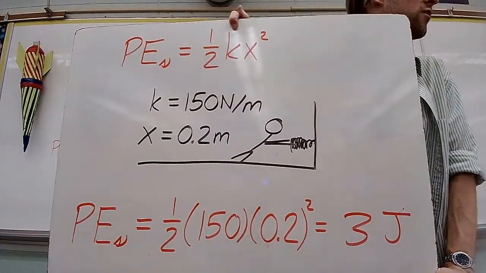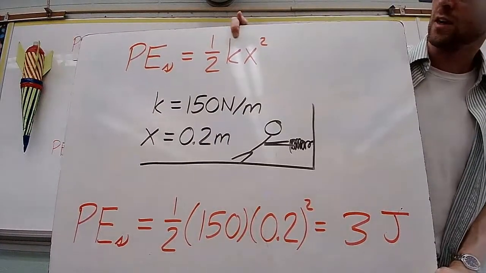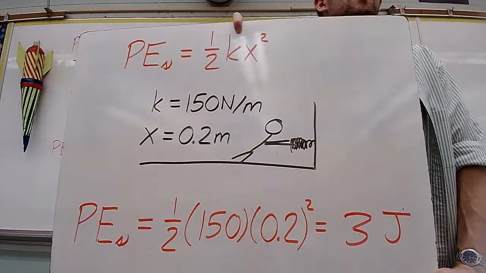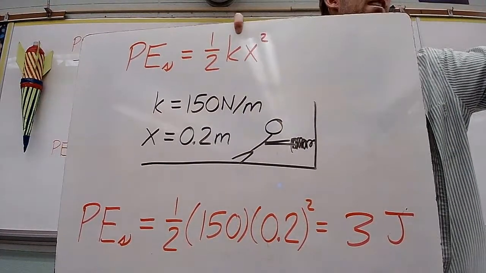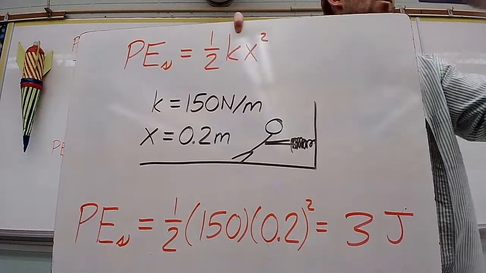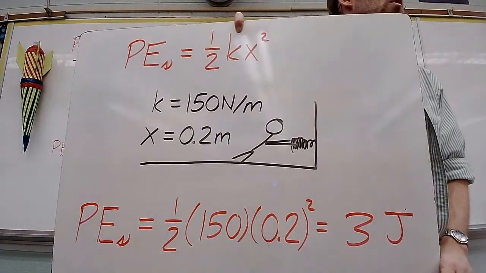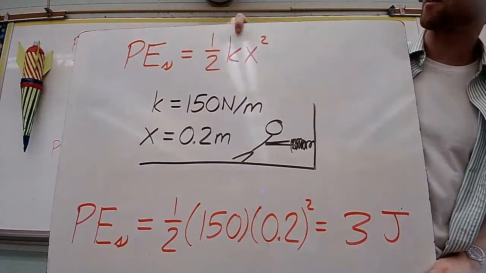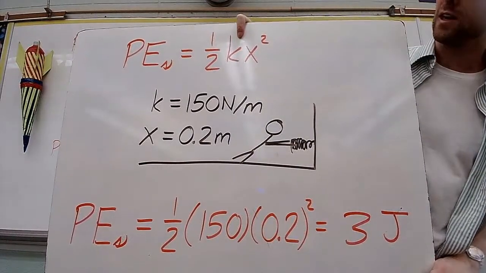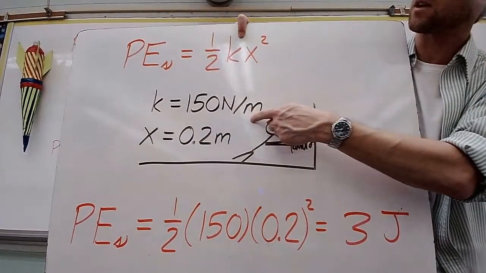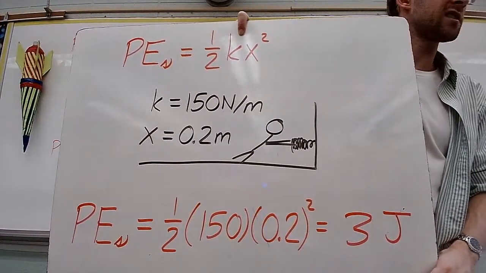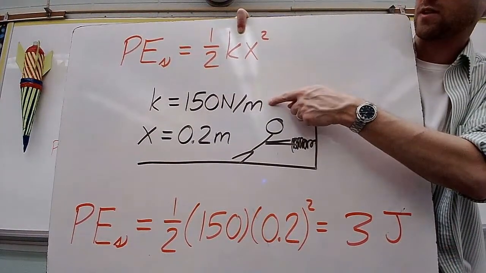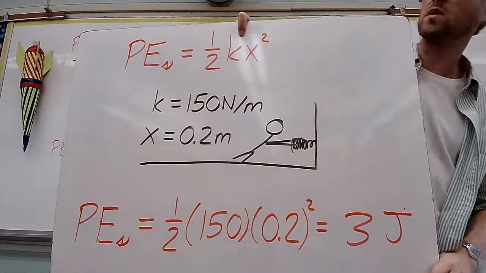It's a measurement of how strong the spring is. Remember when you were kids and you went to like playgrounds and stuff? You remember those things you could sit on that had the giant spring-looking things underneath them and you can wobble back and forth? Yeah, so that's a really strong spring. It would have a very large spring constant. You can see it's measured in newtons per meter. So it's simply a measurement of how many newtons of force it takes to stretch or compress that spring 1 meter. That's what that means.